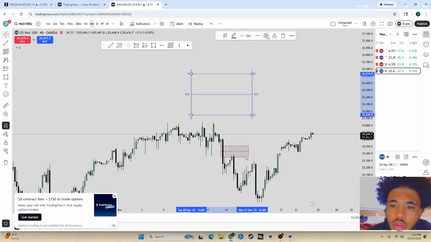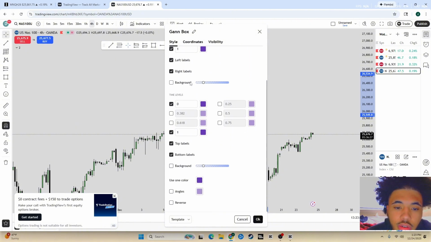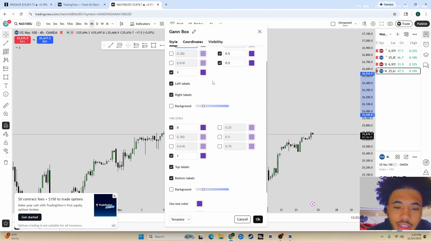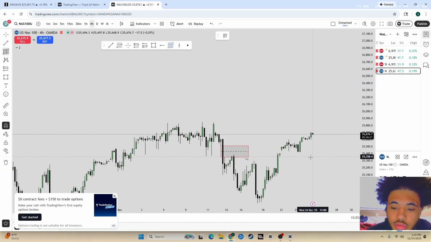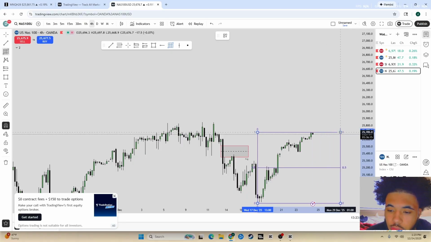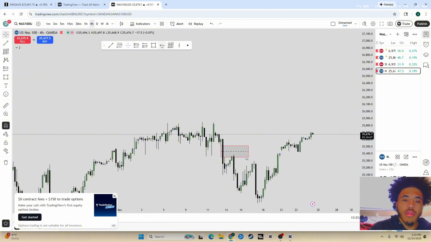Go here, go to your settings, screenshot this because I'm not gonna go over this. This is literally just find the 50% range of like from here to all the way up there, but you'll draw it out like this. So that means the market coming back down here is the 50% of this entire range. Again, I'm not teaching what these mean. I'm just showing you how to set them up.